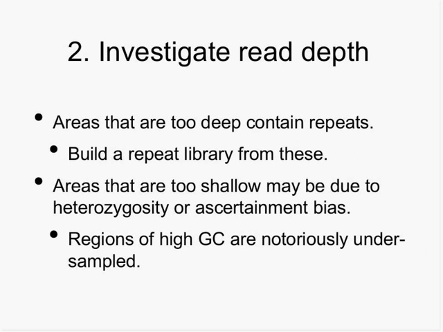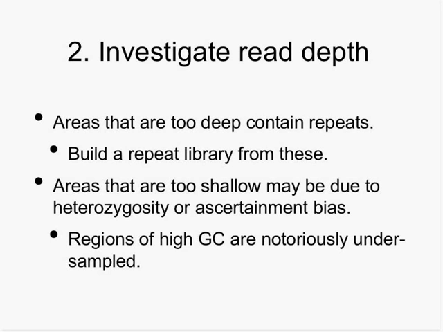You also want to investigate read depth. There's areas that may be excessively deep. You may have sequenced to 50x, and you find some regions that are 5,000x deep. Those would be areas that contain repeats. Sometimes the repeats are a relatively low copy number, and they're hard to classify as repeats, but you'll have segmental duplications and other things that will increase your read depth. If you have a lot of copies, you should probably build a repeat library from those so you can look for those specifically.